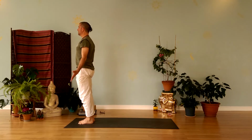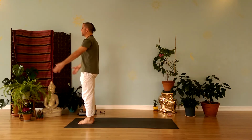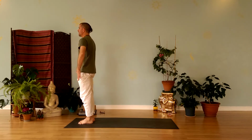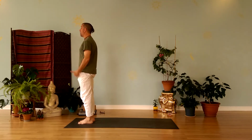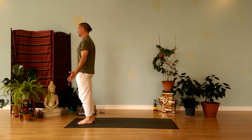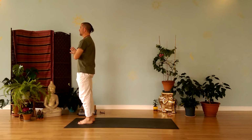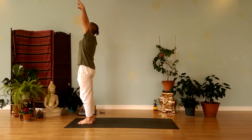Mountain posture, standing nice and tall. So we're going to include a little bit of movement. You guys all know the sun salutations. So we'll just do a couple here to incorporate all of the body that we've warmed up slowly. Take a nice deep breath in. And exhale, bring your palms together, your heart center. Inhale, reach the arms up, look up.